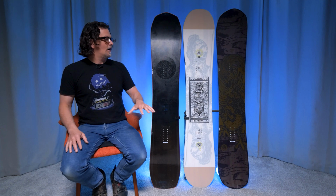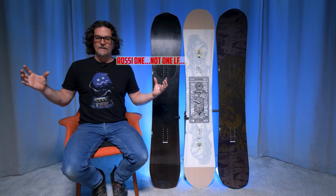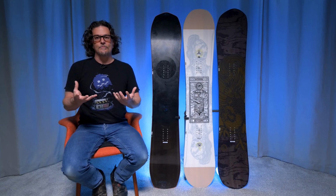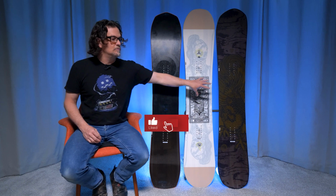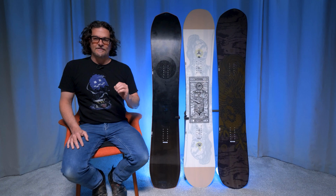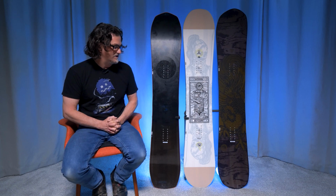With the early rise, all three of these boards kind of did a lot of that clown shoe in the tip and tail. But with the 1LF, it didn't really transfer up into your bindings and make the ride feel more chattery than it did. It kind of stopped before it got to your body, and I like that. These two weren't bad either, the Resurgance and the Revanent, but their chatter factor was a little higher sooner because they don't really have that cool light frame technology that I could see.